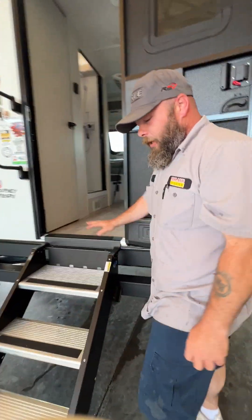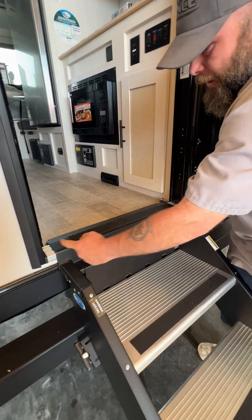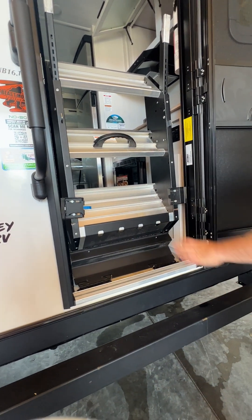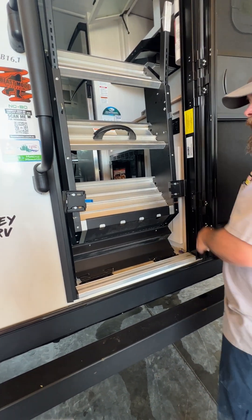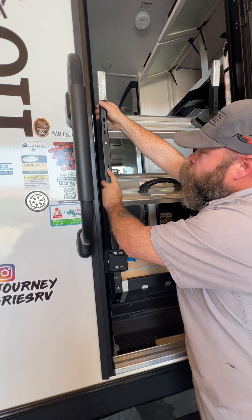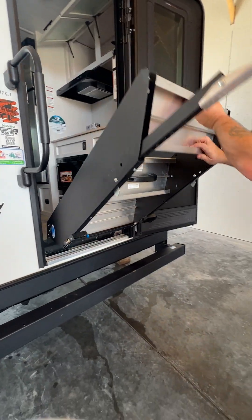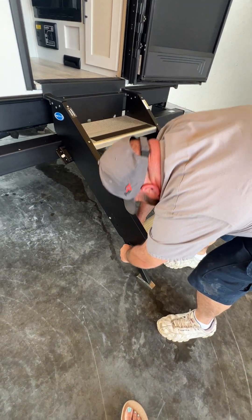You always want to make sure this door is fully open whenever you go to bring the steps in or out. One thing to note with these steps — you always want this flat with the threshold as possible, that's why you have the adjustments on the feet. This will lock into place, and when the door is closed it keeps it secured so it doesn't bounce around. The reason you want the door all the way open is so it doesn't catch the screen door and cause damage over time. You can adjust your feet by pushing this and pulling it out to set them.